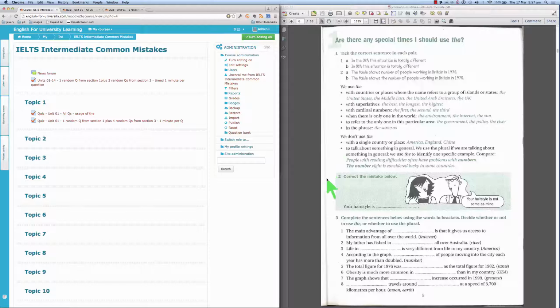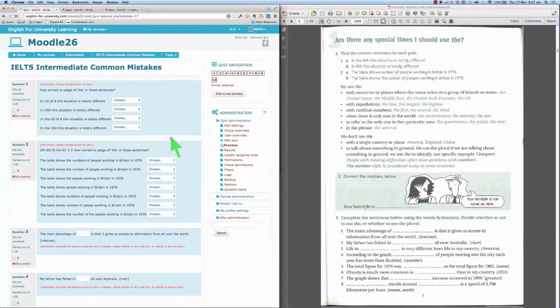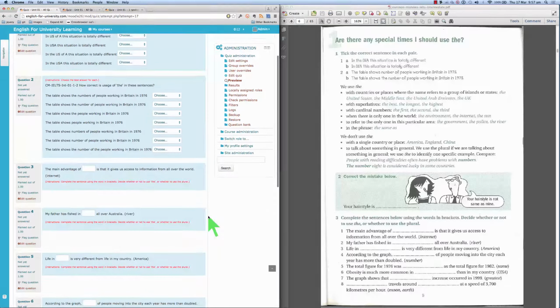Okay, so let's look at a non-randomized quiz first for this first topic. So there's 2 questions there and 8 questions here, a total of 10 questions. This quiz here in topic 1 is all of those presented in one page. Very, very similar to the paper version on the right hand side. There's nothing randomized here.